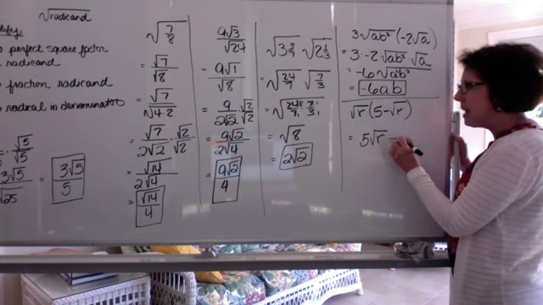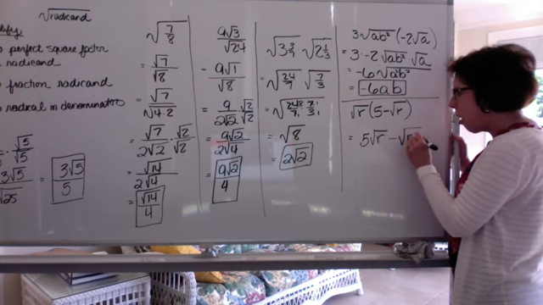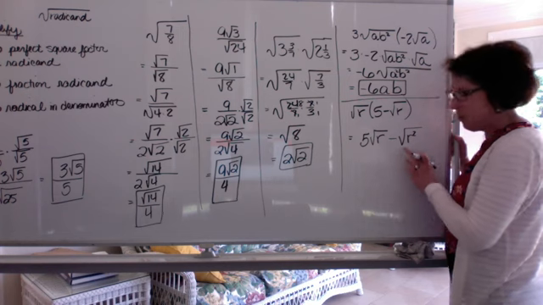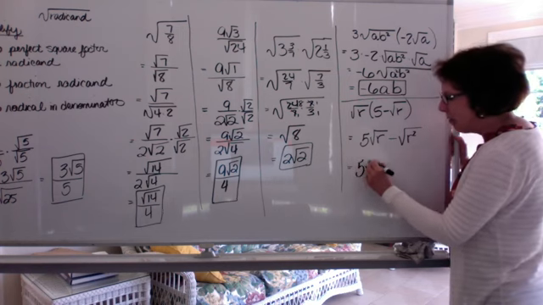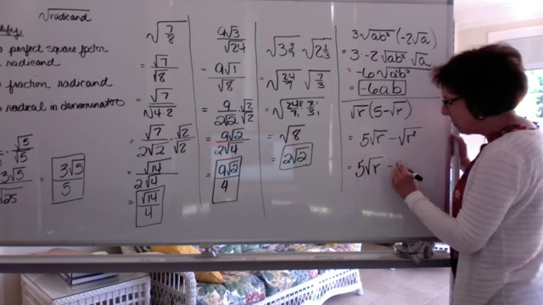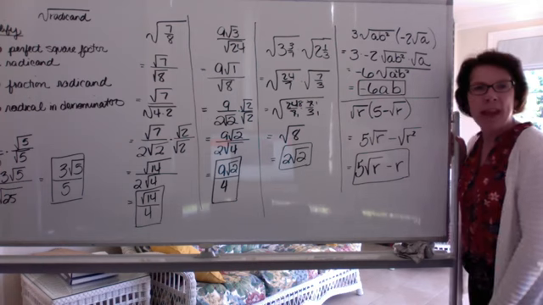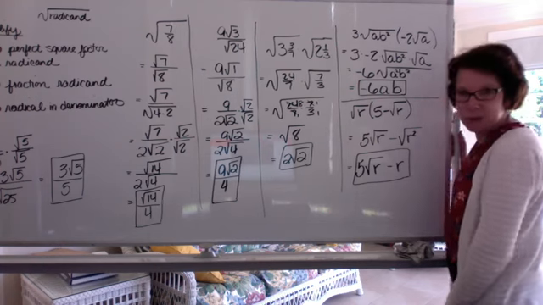Now, let's put a minus sign and let's go back. I have root r times root r is root r squared. Root of r times r. Well, we know what's going to happen here. Let's get our final answer, 5 root r minus r. And I am going to box that. And that is how we do the distributive property using radicals.